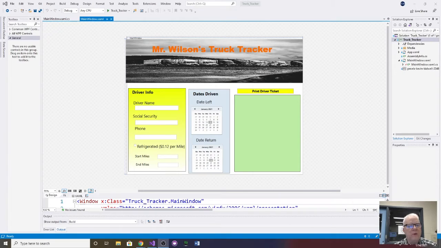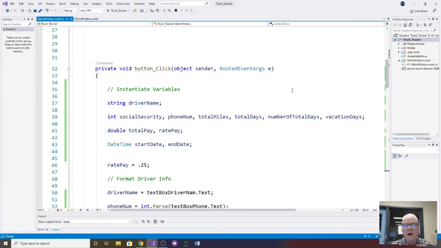So now I want to show you a way to compartmentalize what you're working on in your code in a way that we really haven't done yet. Let me go to the code. All right, so here we are with the code.